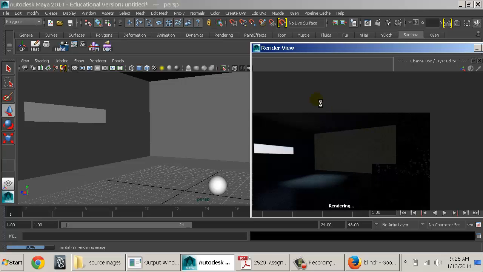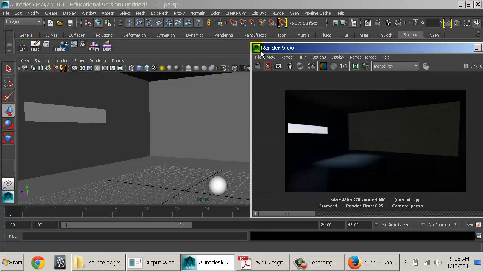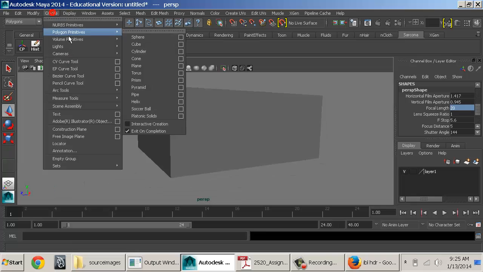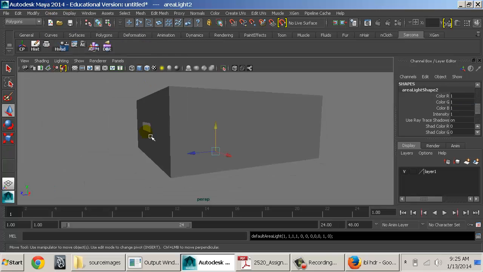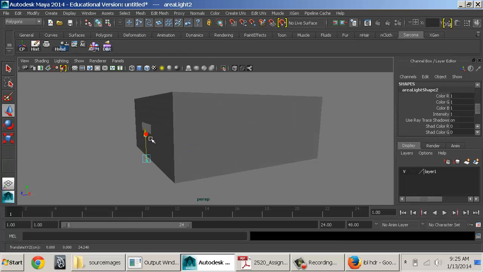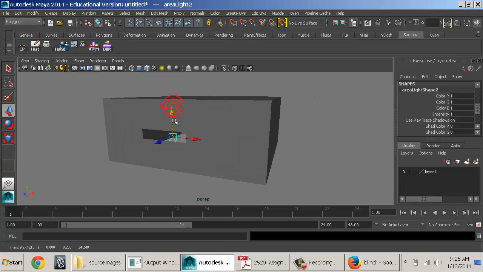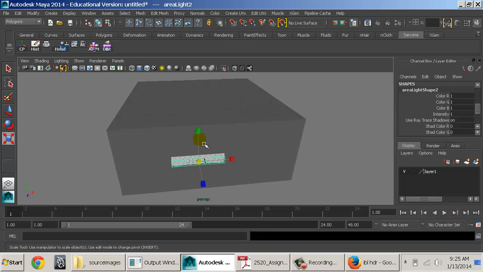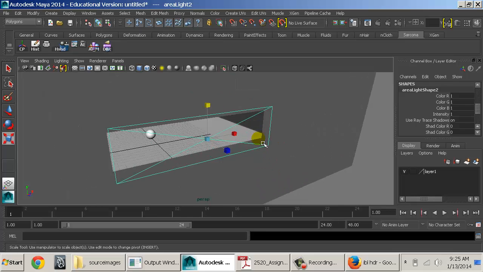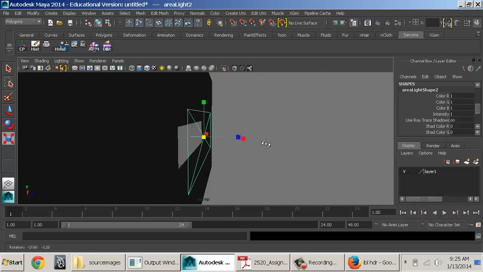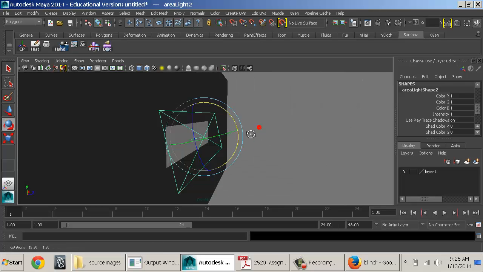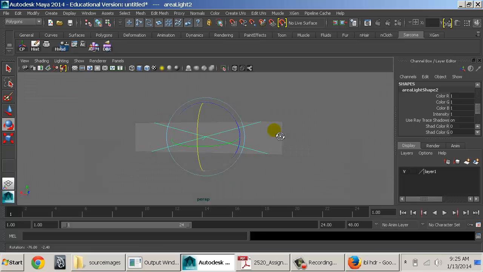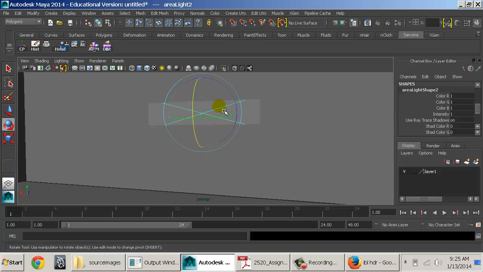Okay, so basically I need to add a little helper to it. I'm going to scoot outside the house for a second and create an area light. This area light is going to go right by the window, and I'm going to make it just slightly bigger than the window, because I want to rotate it and angle it in basically the same direction the sun is coming through. And I'm going to tell it that it's a portal light.